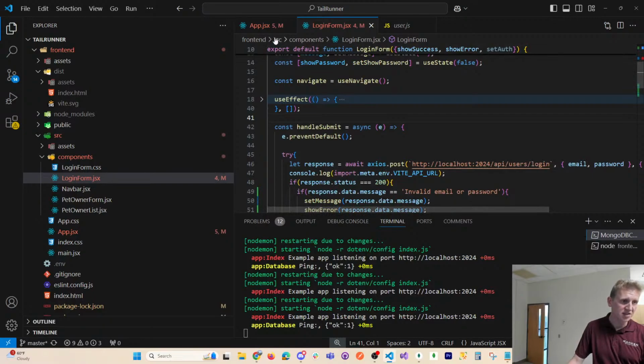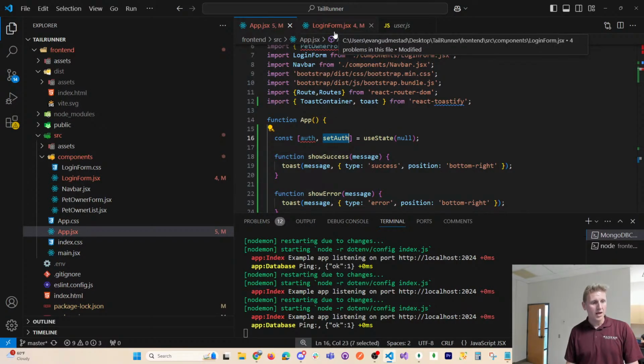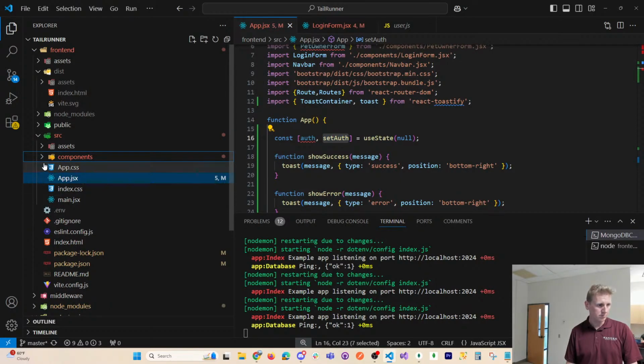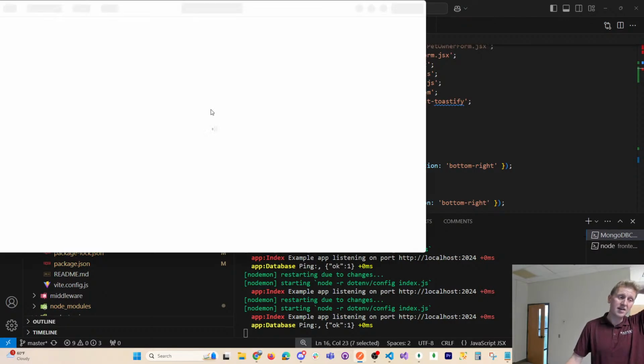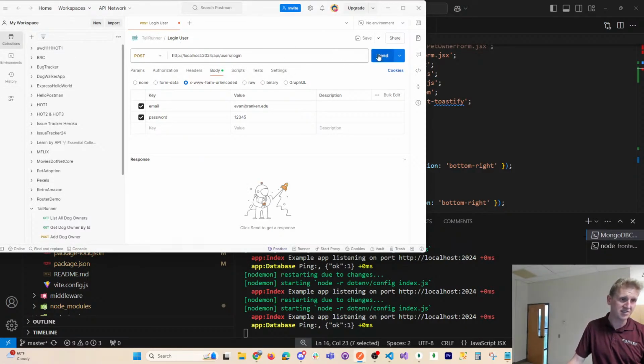Okay, so now I was left off on this auth, right? So set auth. And if I look at my back end, let me log in with Postman and show you guys the data that the back end is sending, because it should be sending the email and a few other things.